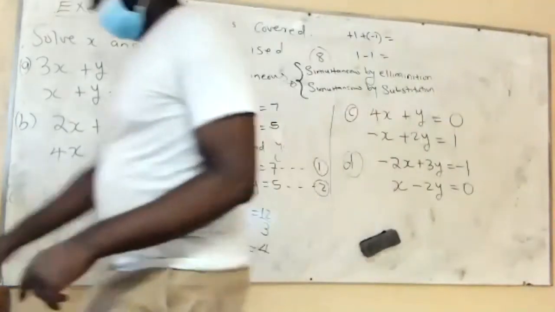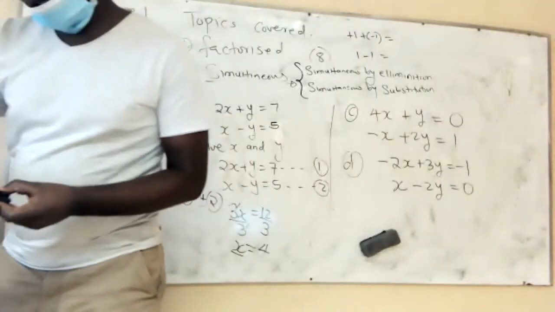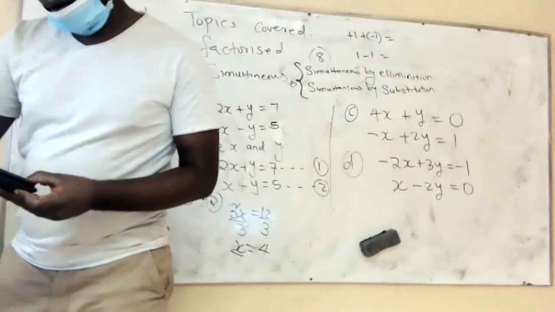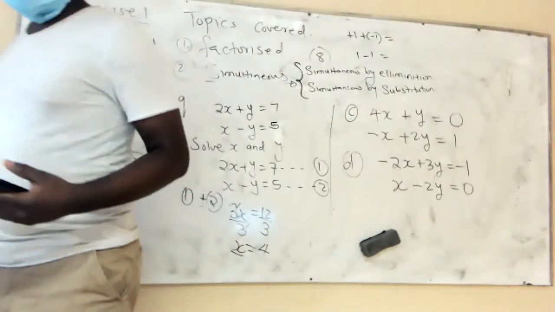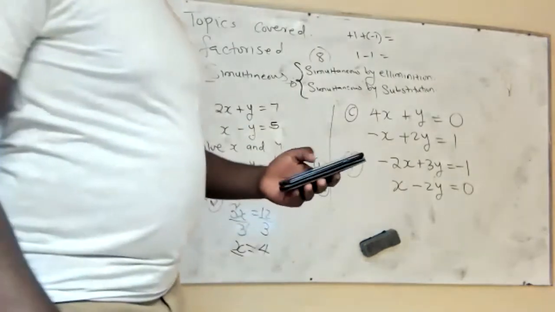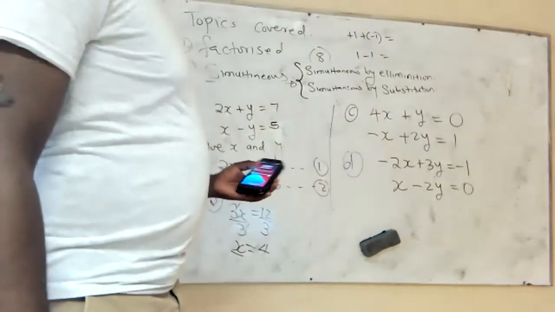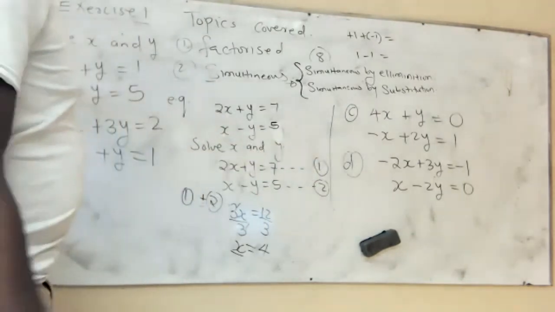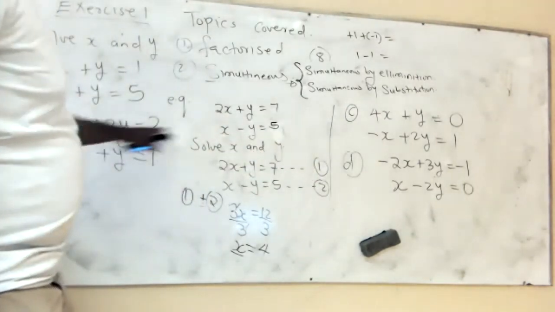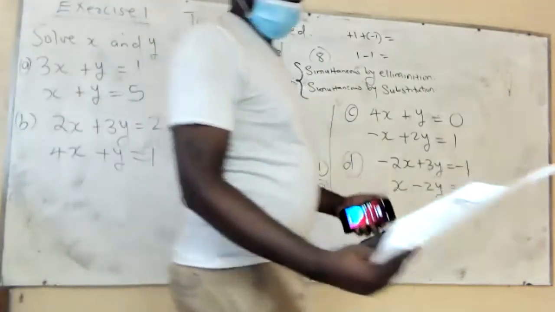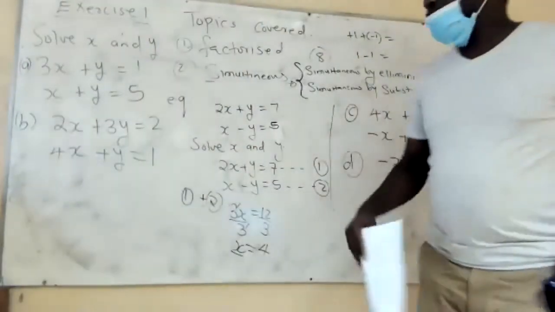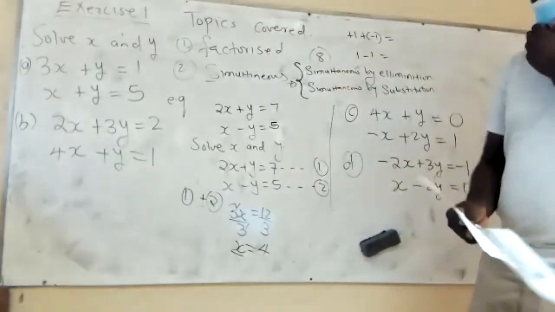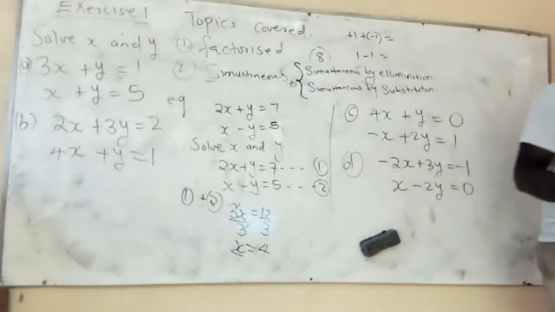Okay. I added 2 more questions for you. Because I was sent to the Dean's office by the HOD just now, it may take me about 10 minutes to come back. But in the meantime, I want you to do questions A, B, C, and D. I'll try to be as quick as possible, so in the meantime, be busy with those questions. I won't take much time.